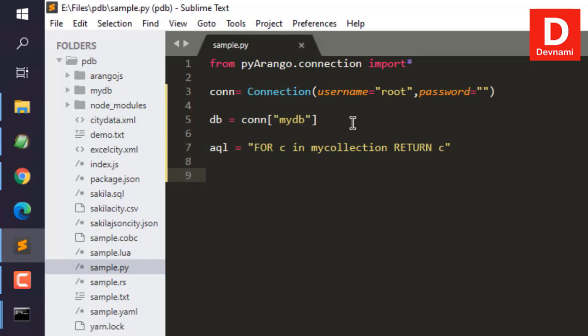Okay, now in order to execute this, we have to point out query result. Okay, sorry for that, my keyboard is new, so it is getting a bit hard for me to type with this new layout.